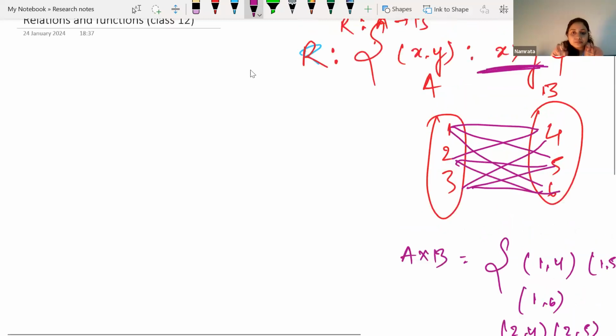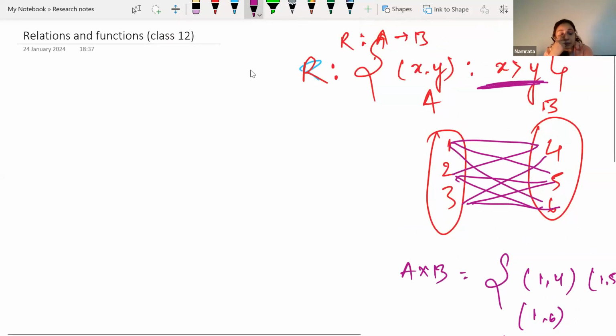Now, here this one is one of the examples of relation. If you focus on this relation, you must be thinking this is an empty relation. Yes, it is. We will also be discussing the types of relation mainly in this chapter. So the concept of relation must be clear to you.